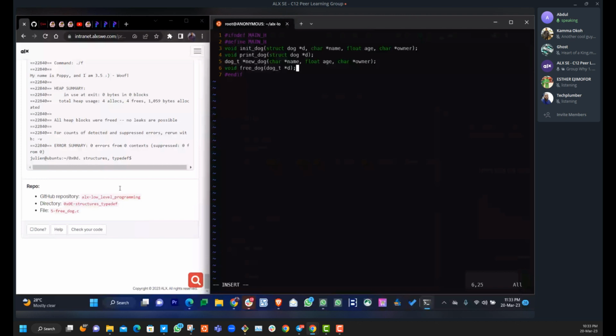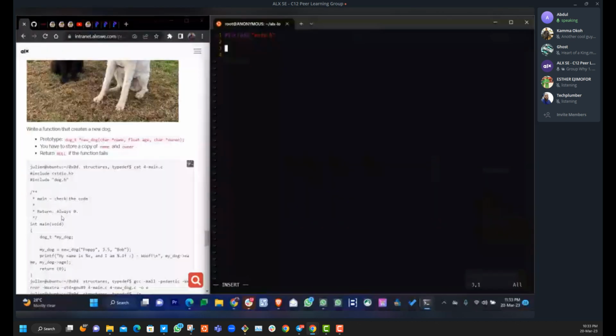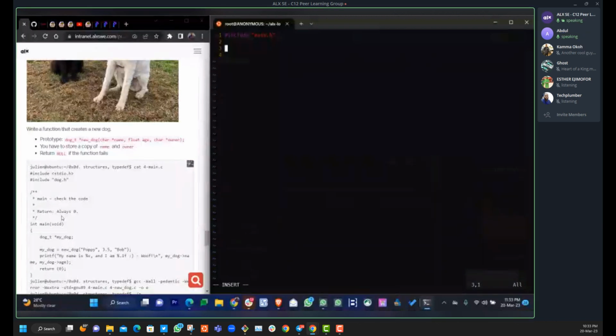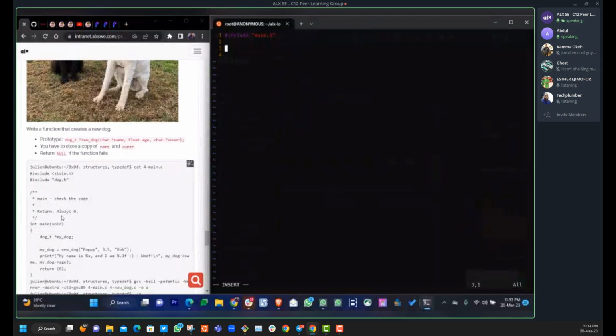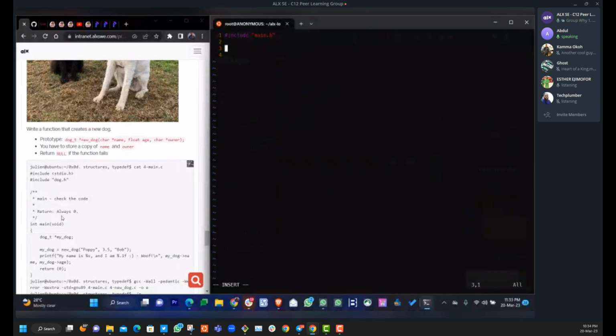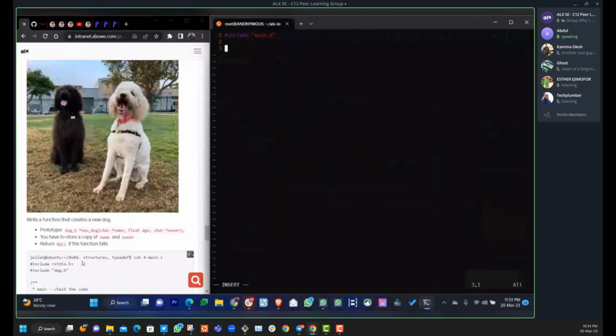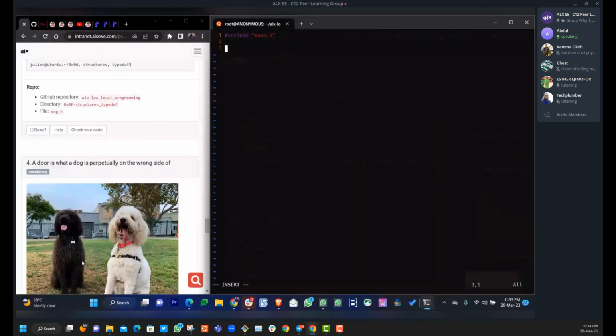Mr. Franklin, is there a need for a main.h file? Yeah, since we are going to be using prototypes, when you are going to be using a function, you need to first declare the functions. The reason why I asked is that, according to what I'm seeing in this project, dog.h is going to be the prototype for the whole project. So that's why I was asking. Probably you saw somewhere that we would be using main.h as well.